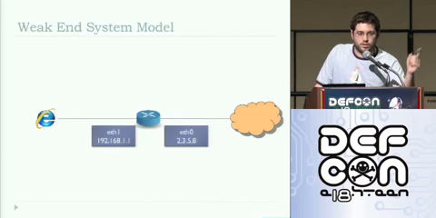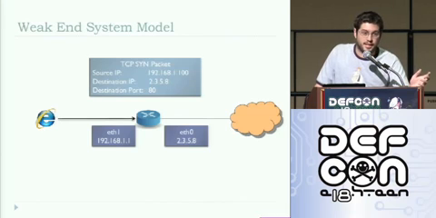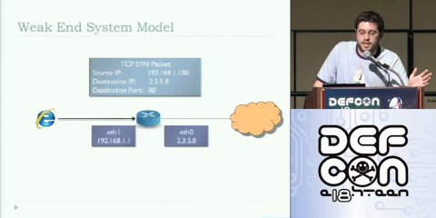So what happens when our internal client tries to browse to 2358? Well, he's going to send a TCP SYN packet to the router, because the router is his default gateway. And the router is going to say, well, this destination IP is one of my IP addresses, and it's going to port 80. And sure enough, I've got a service listening on port 80, because remember, the services get bound to all interfaces. So there is, in fact, a service listening on 2358 port 80. And so it completes a three-way handshake, and now the browser has connected to the web server on the router using the router's public IP.